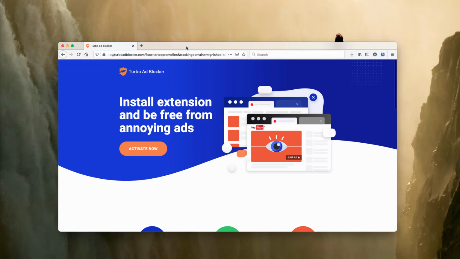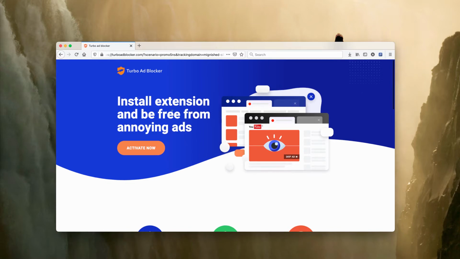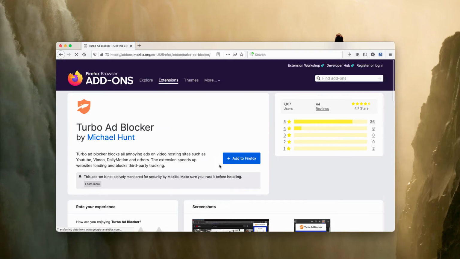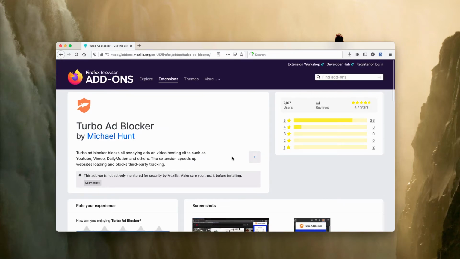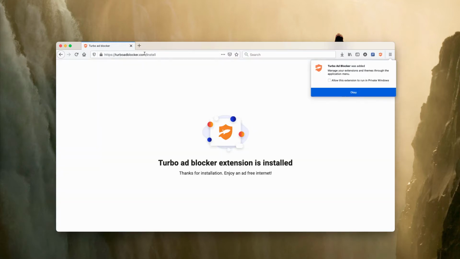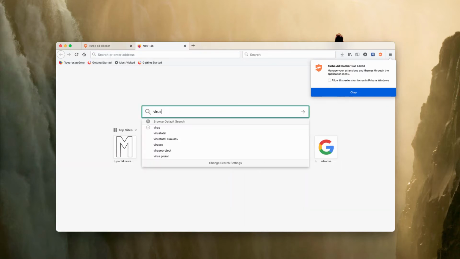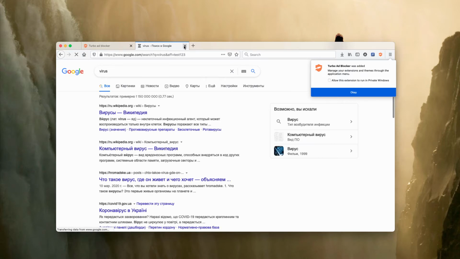Now, the developers of this extension claim that by installing it you'll be able to set your computer free from annoying ads. The point is that there are a lot of such extensions that try to force you into installing it. Furthermore, a lot of these extensions may be bundled with some free applications, and by the way, people often install it unintentionally. And then when they submit some search queries, they may notice that their search results are delivered by some unfamiliar search engine.